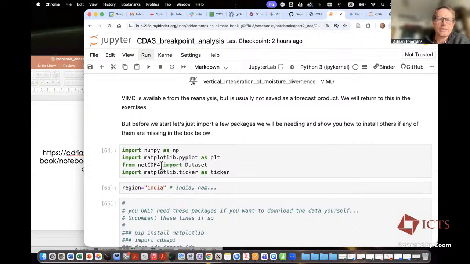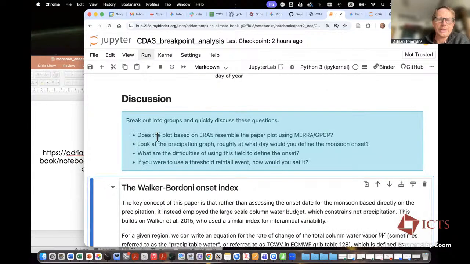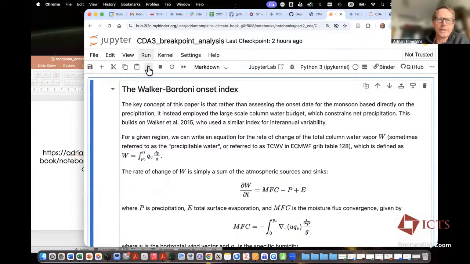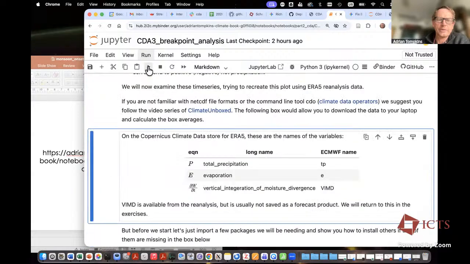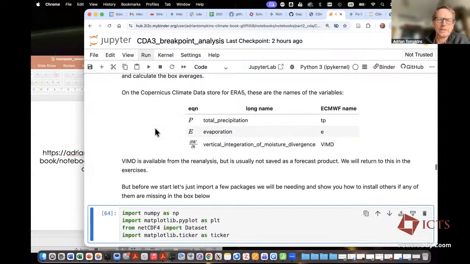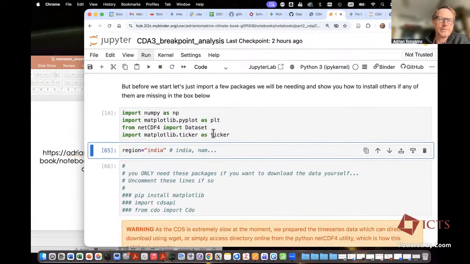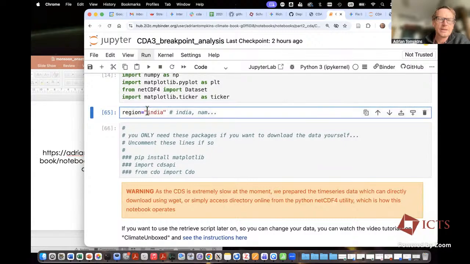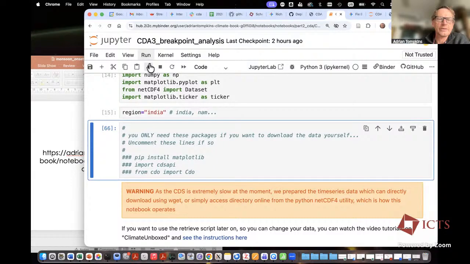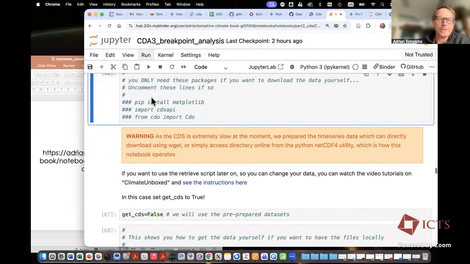Okay, so what we're going to do now is import these packages. Sorry, I'm scrolling forward. Let me just come up to date. And so now, bam. I've imported NumPy again, although I think that's a double import actually, and matplotlib, because I added all the stuff earlier on, so I do need to update this a little bit. I also have this quite generalized, so this is for India. The next couple of cells, ignore it.